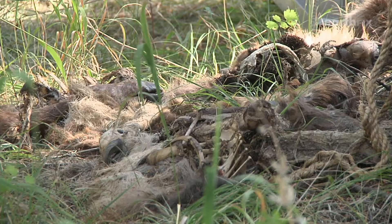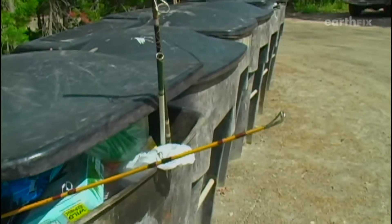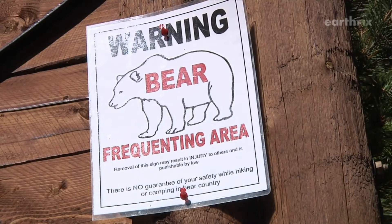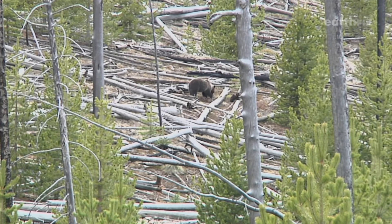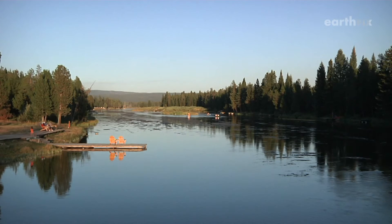Ants, berries, roadkill, and yes, still today, sometimes garbage. Every year we have conflicts where we have to go and try to manage a conflict bear or manage people who are making poor choices. Yellowstone's grizzlies spent the last four decades expanding on the landscape they share with humans. Now it's people who are facing some adjustments. Their population is growing and they're in places they haven't been, and now it's at the point where we have to change some of our behaviors.